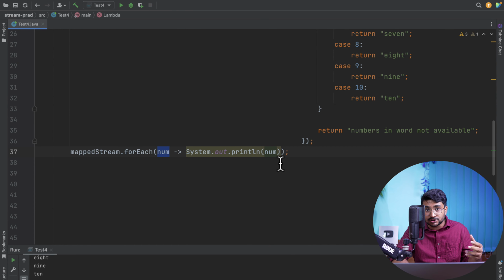I want to transform the student object to a string, the name of the student. Okay, so what I want to do, I want to transform. That means I want to use map, and the map will take an input. Now the input will be, let's say, student object, and this student object I want to transform into a string. What kind of string? Let's say the student name. So I'm going to do student object dot get student name. Okay, so I'm taking an input called student object, and this is what I'm returning. I am returning this thing.